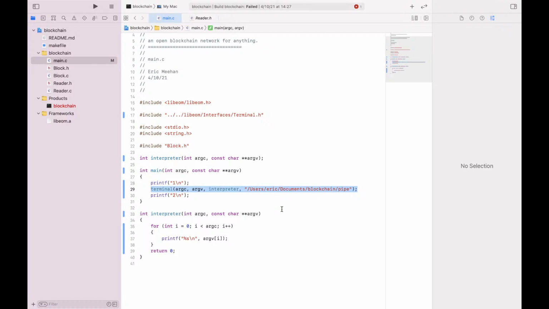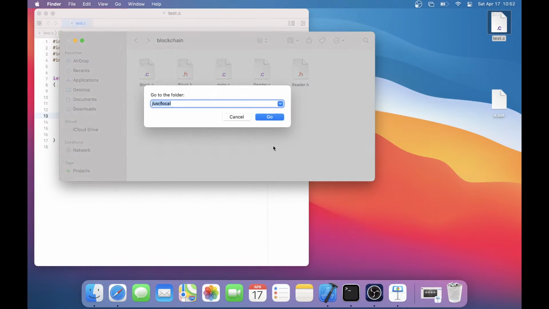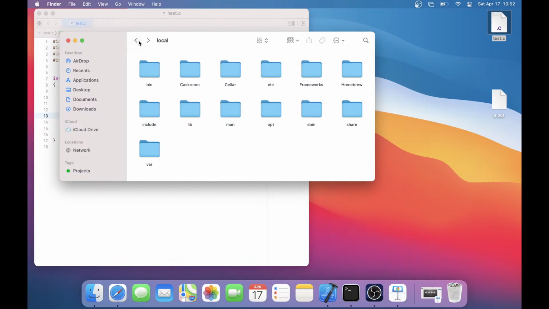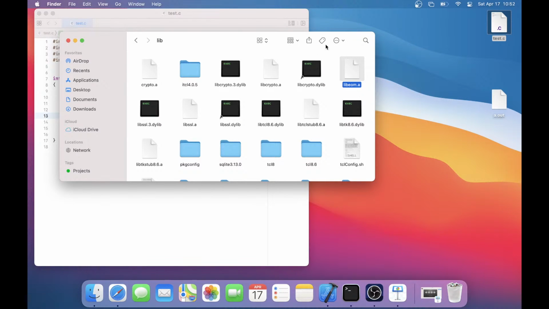And I'm guessing it has to do with the scope of where these things exist. No, that doesn't make sense because this is compiled together with the components of libeom. So when you have a static library, if we look at the actual library file for libeom, go to folder, go. Not in there, it's in lib. Yes, here it is, libeom.a. This is a static library file, and this is sort of halfway between uncompiled and compiled. These are pre-compiled binaries that are all the code of libeom, but they're not executable. There's no entry point. There's no main method. And what we can do is when we create a file with a main method, we can compile this with all of these pre-compiled binaries, thus combining them all together into one file. The static library just makes this a little bit easier to do, so we don't need to list every little component in the library in the compile statement for this. We just link the two.